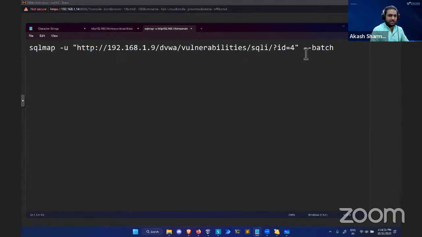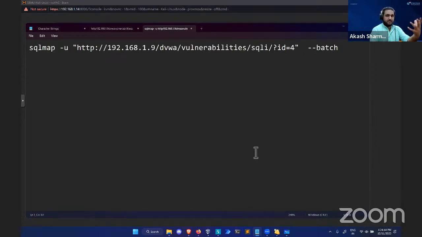Now, before --batch, I can also add something. What do I want to get out of it? What am I using sqlmap for? That's a $1 million question, right? The first thing that I want to get is the names of the databases, how many databases you actually have, because a server can have multiple databases, 4, 5, 7, 10, doesn't matter.